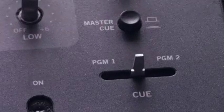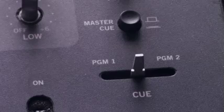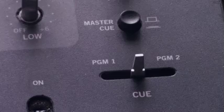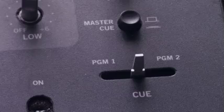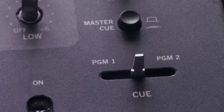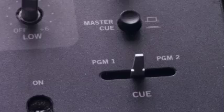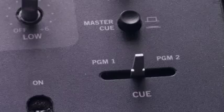This is very important because a lot of gigs won't have monitors, or the monitors are bad and you can't hear well. The solution is to cover both ears with your headphones and use the master switch — you'll hear exactly what's coming out of the speakers, exactly what the audience is hearing. Personally, I always use this method; I never rely on monitors. Even if they have monitors I turn them down and use my headphones with both ears covered. I get very detailed mixes and can fix any discrepancies immediately.